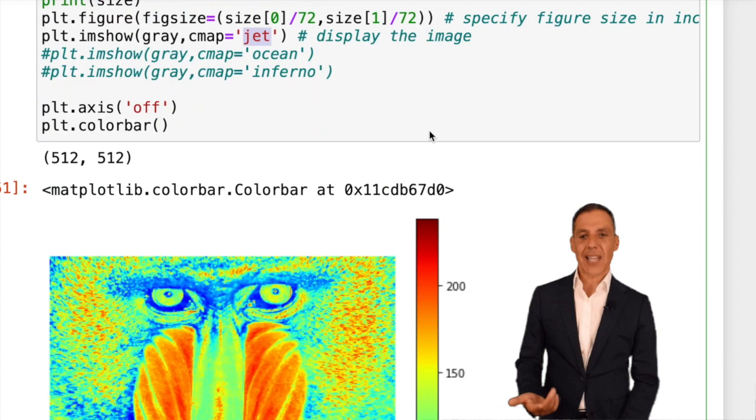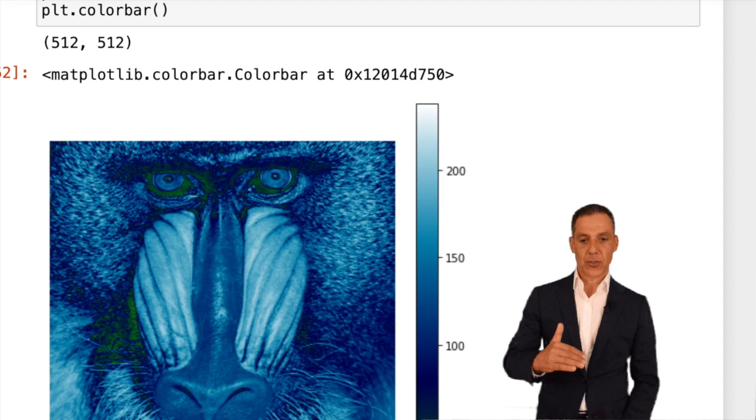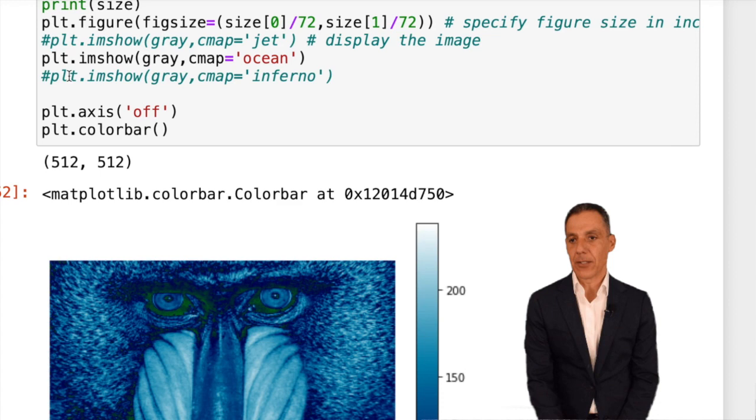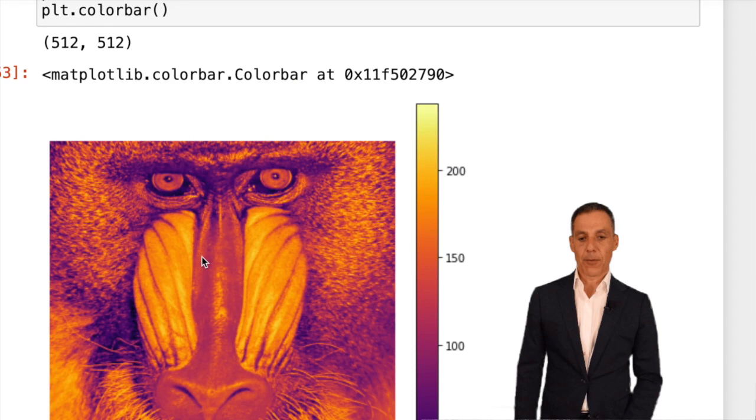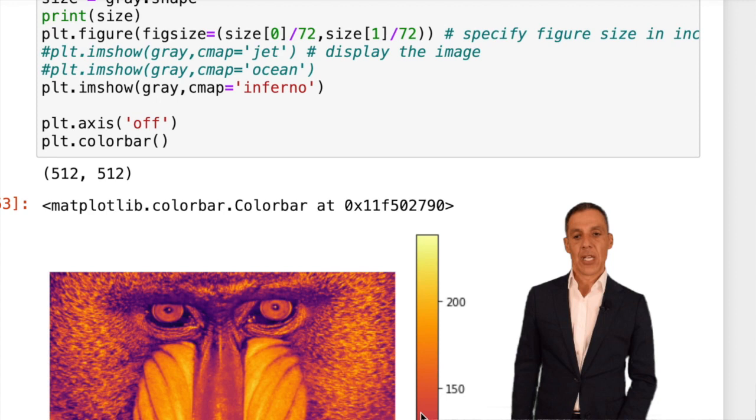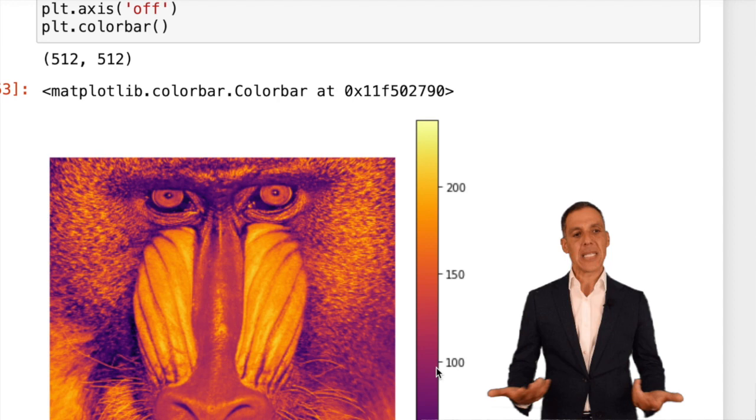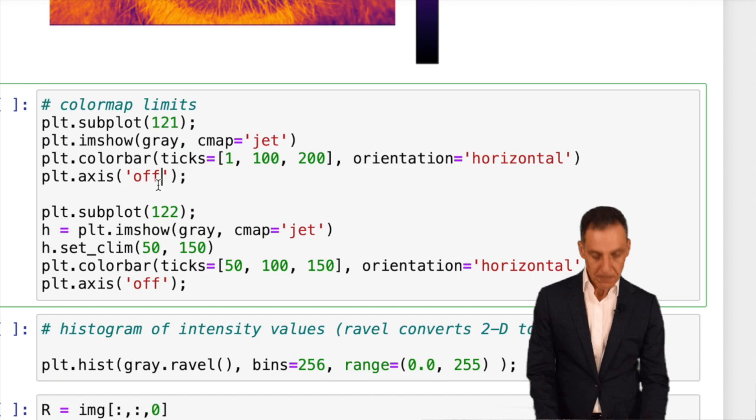Lots of different color maps you can do. Here is the ocean color map where values go from this sort of green to white. Or I can do an inferno color map where you go from black to yellow. This false coloring makes pretty pictures, but sometimes it's a nice way of visualizing the data. But I would argue you should always show this color bar, because if I simply showed you the false coloring and I don't know what values map to what colors, it's not very meaningful.